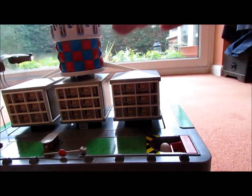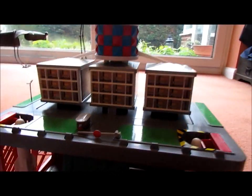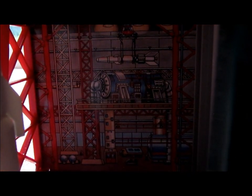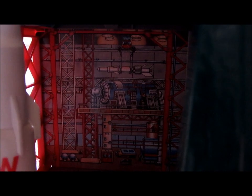Anyway, before we put Marineville into battle stations procedure, I want to show you what's at the very back. We've got some very interesting, very nice artwork at the back there, and likewise on this side as well. So it shows the Marineville underground.